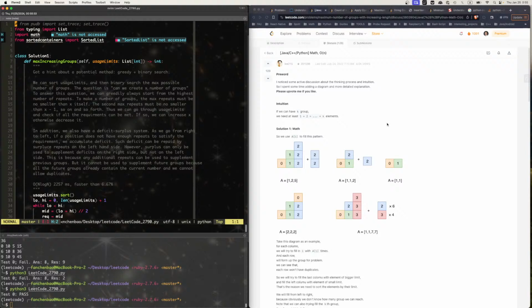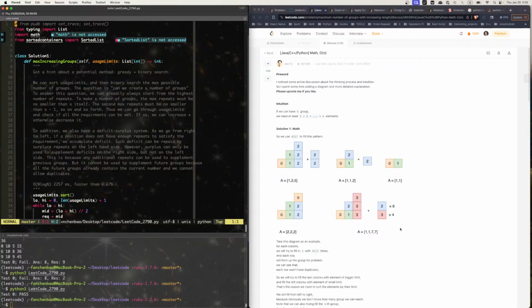So we use AI to fill this pattern. These are some test cases, right? Take this diagram as an example.